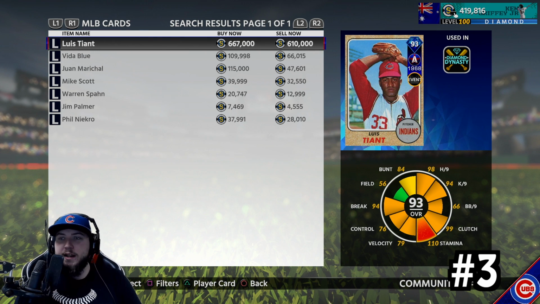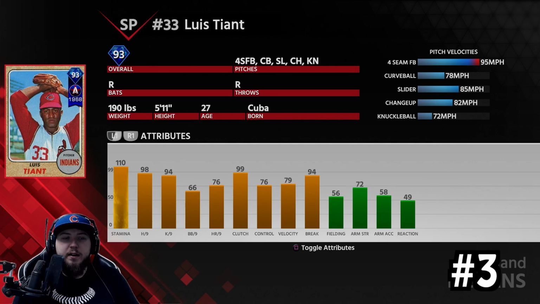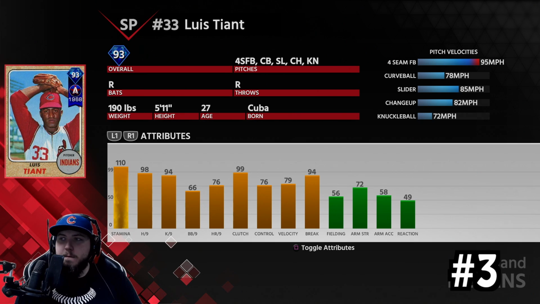His price, 600,000 stubs. He was going for like $1 million for most of the year. I have not pitched with him. I've never owned him in MLB The Show, but this card is dirty. He is shunned mostly, though, due to the knuckleball, so you don't see a lot of guys use him or pitch with him, but this card is nasty.